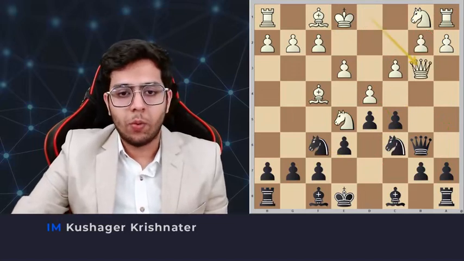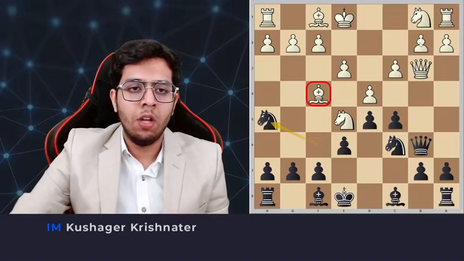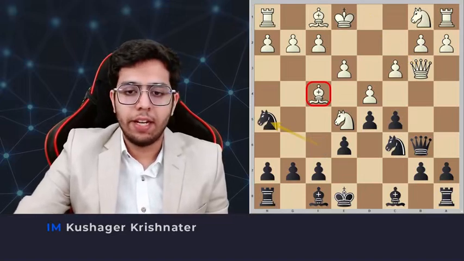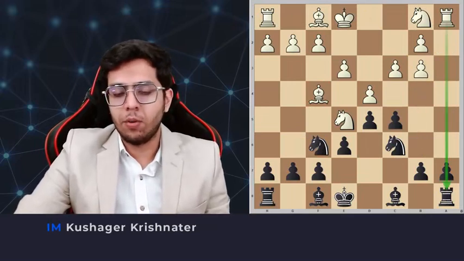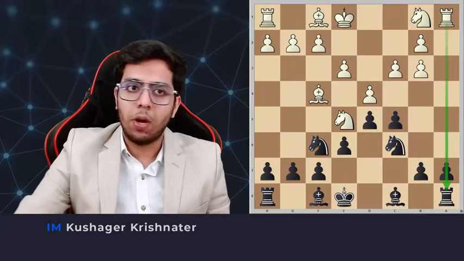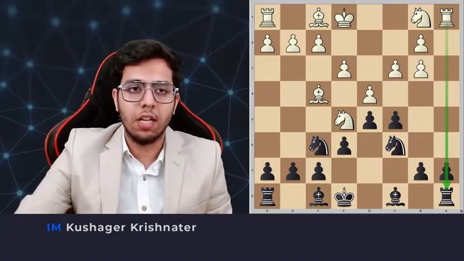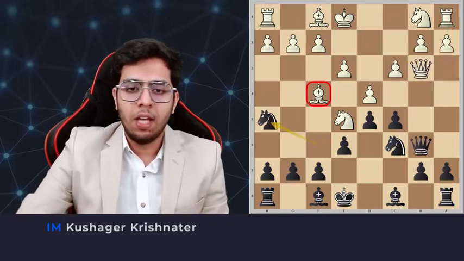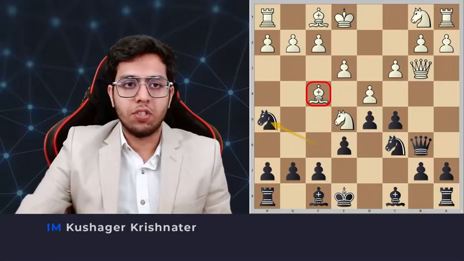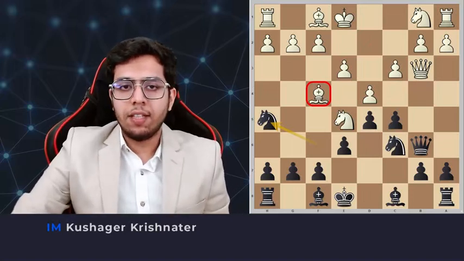And that brings us to queen b3, where white stops us from taking on b2. And as usual, we play knight h5 and win the bishop pair. We don't want to play queen b3 right here, because after a b3, white's rook is more active, and the spoiling of the pawn structure is worth it for white, since the rook now joins the game. But after knight h5, we win the bishop pair and retain a very comfortable position. And that brings us to an end to this sideline with knight e5.